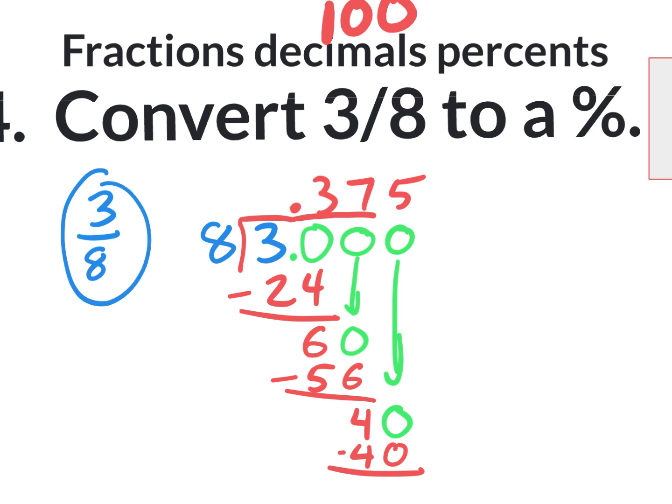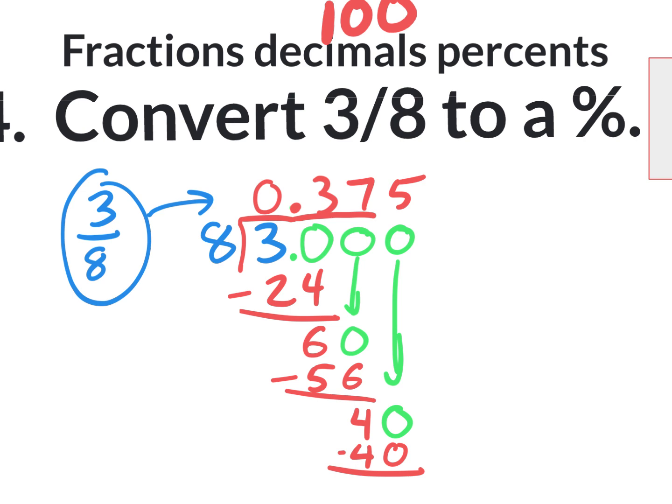Converting 3/8 to a decimal will be 0.375. Now, they didn't ask us to convert to a decimal. They told us to convert 3/8 to a percent, but you have to go from a fraction to a decimal and then to a percent. Remember, dividing by 100 really moves the decimal place over 2 places. But if you're converting this number back to a percent, then you'd have to move 2 spaces in the other direction, okay?